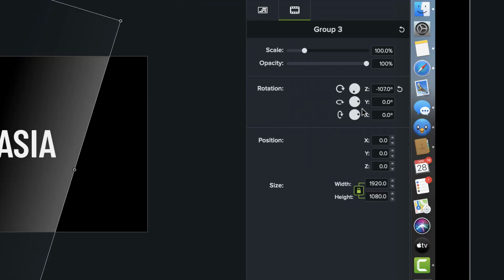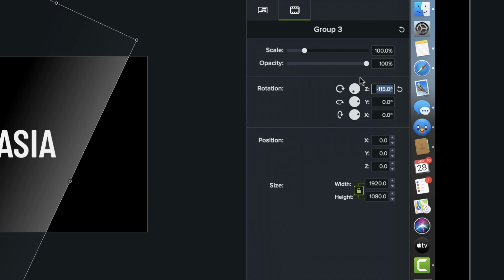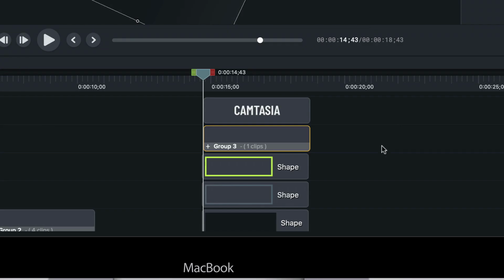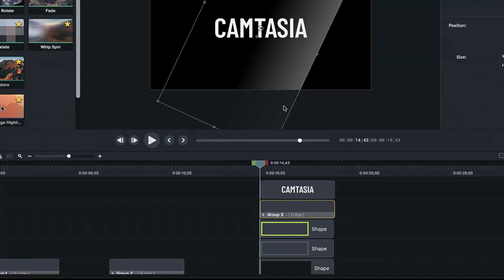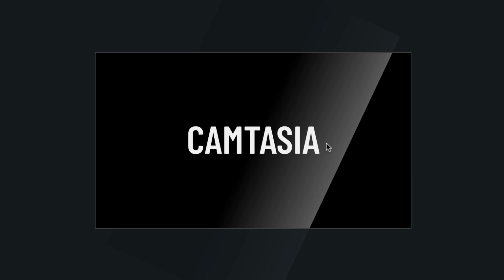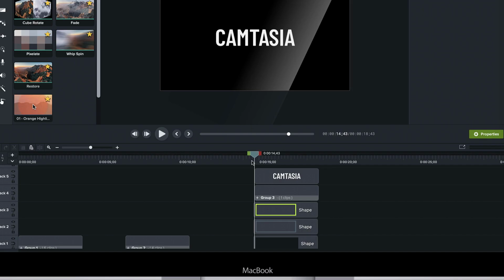Let's go in and check our video properties. It's pretty close. Maybe 115 is more along the lines of what I want, right? Okay, and you're still like, well, great. Now I've got this shape that completely hides all three of these layers. So what's going on? How are you going to fix this? Well, this is where the magic of track mattes comes in. And because we have a gradient here that starts at white and falls off completely to black, we know that we want to be in luminosity mode with our track matte.